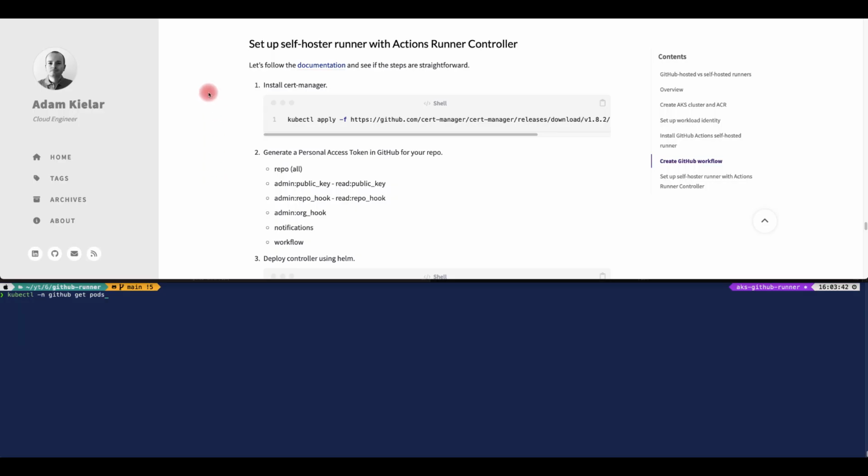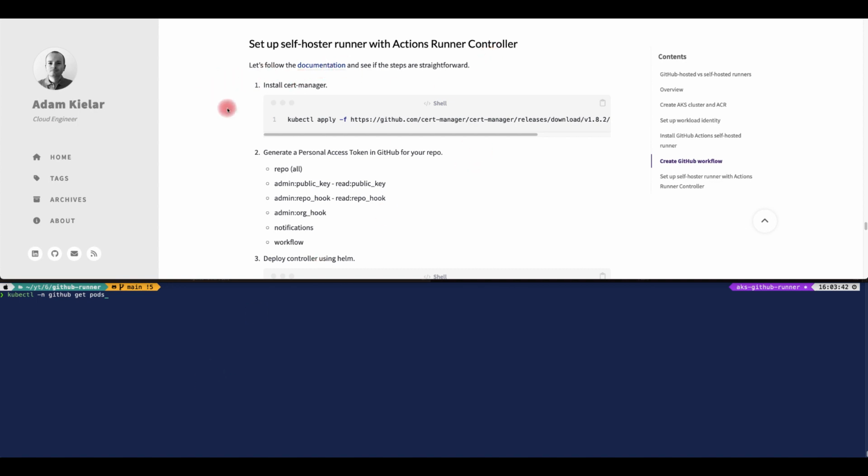In this part of our video, we'll set up our self-hosted runner using Action Runner Controller. Here is the link to the documentation. I will also link it in the description of that movie. This controller will simplify the installation of our runners. We can also make the runners ephemeral, so they will be deleted after the successful run of our pipeline. We can also add high availability scaling to it, so this tool looks very promising. So I encourage you to test it.